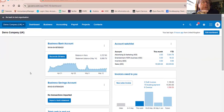Okay. And do I understand correctly that with Xero and HubDoc working together, that satisfies all the Making Tax Digital stuff? Yeah. You've got your bank feeds bringing all your bank transactions in. You've got all your invoices electronically. There's no room for error with the bank feeds coming in. If you're manually inputting bank transactions, that's where errors can happen. But all that together, to answer your question, it entirely satisfies keeping digital records, just as it would do on Excel, incidentally.